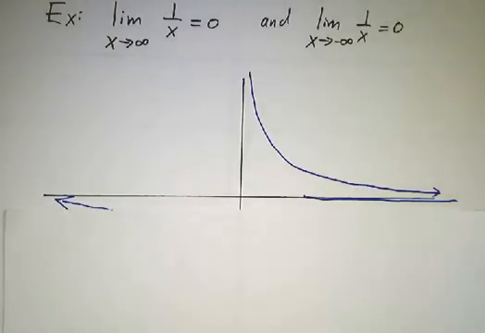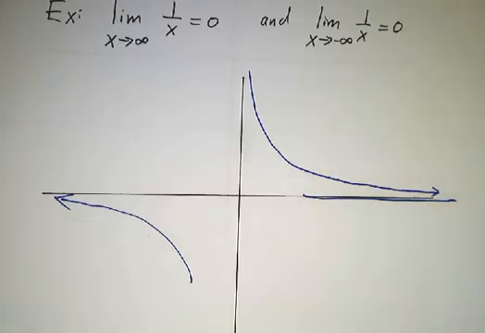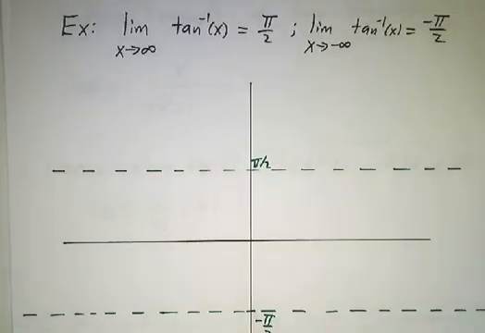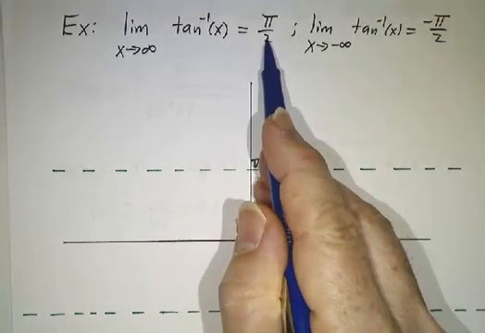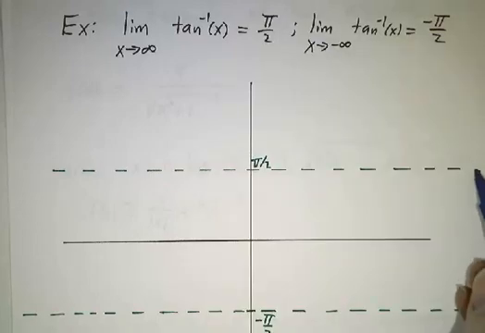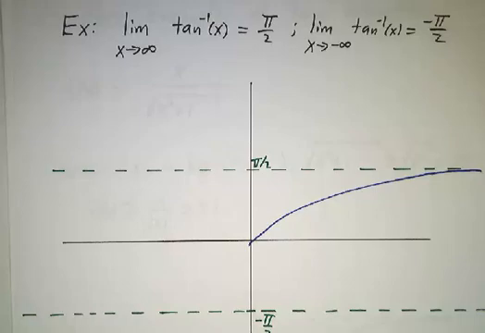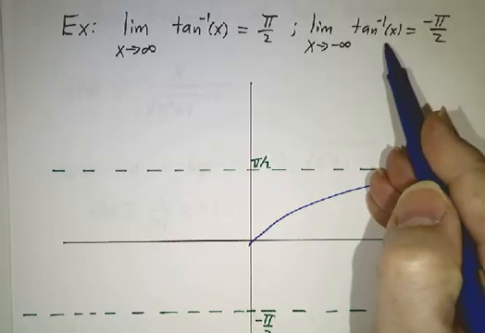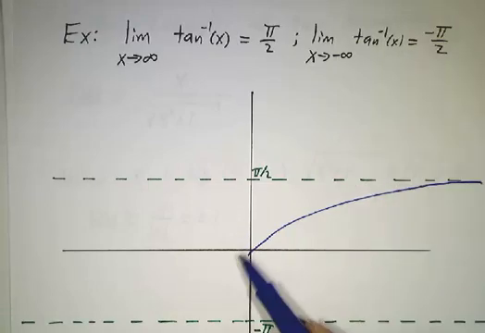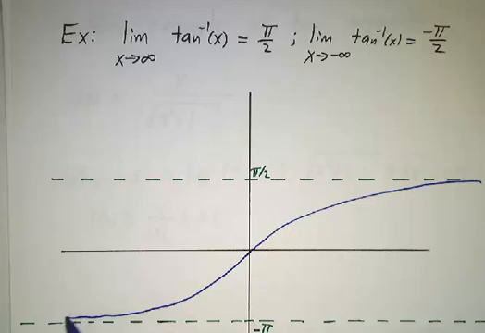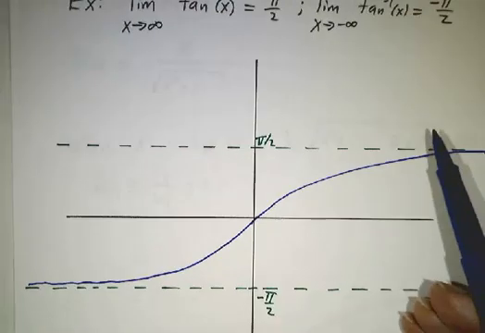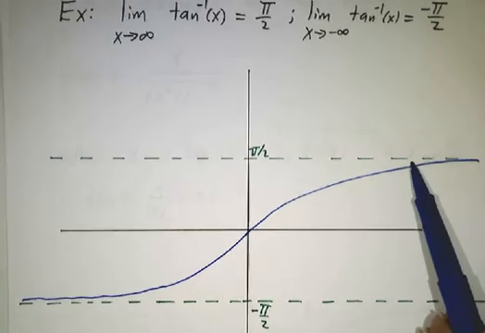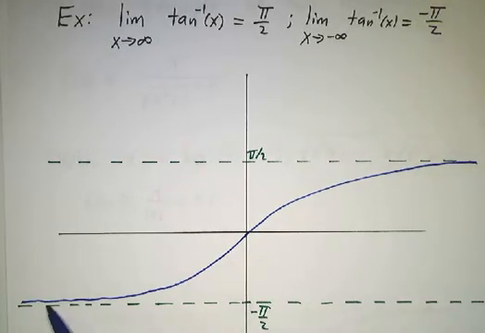In that case, we had the same line being an asymptote on the right and on the left — but that doesn't always happen. If you look at the function arctangent of x, the arctangent of a very large number — an angle whose tangent is a million — is almost 90 degrees, so the limit on the right is pi over 2. But an angle whose tangent is negative a million is almost minus 90 degrees. So arctangent has two horizontal asymptotes: one at pi over 2 as x goes to infinity, and one at minus pi over 2 as x goes to minus infinity.